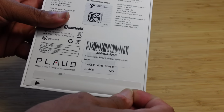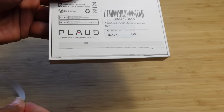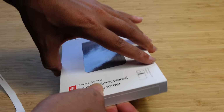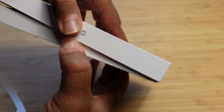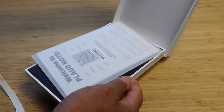So we can go ahead and peel those off and dive right into the packaging. So we just rip. That one comes off like that. And then on the other side, we just rip. And it comes right off like that. And now we can go ahead and open the box and see what's inside for our Plaud Note AI voice recorder. So opens up just like this.